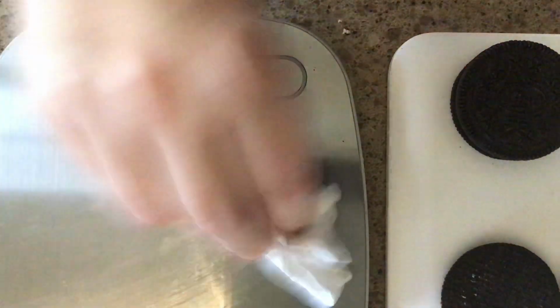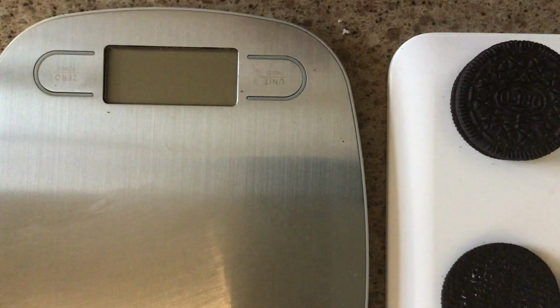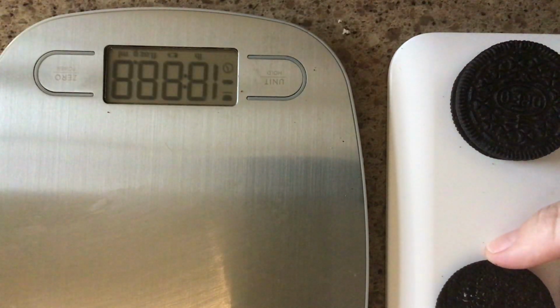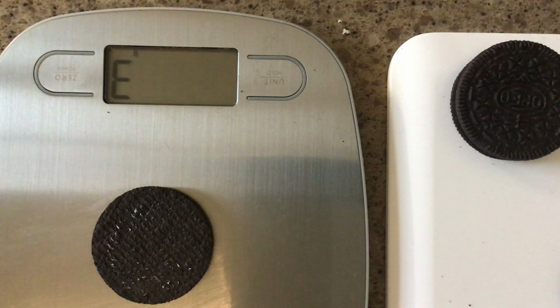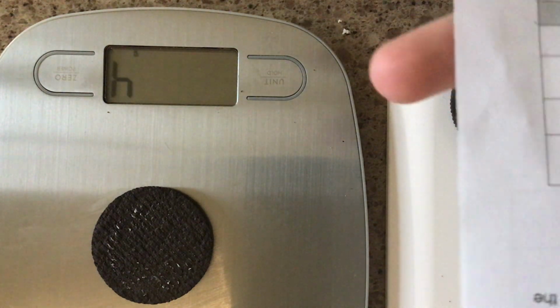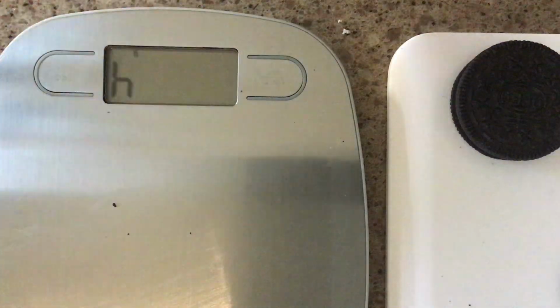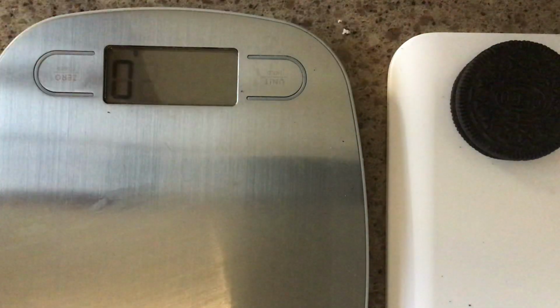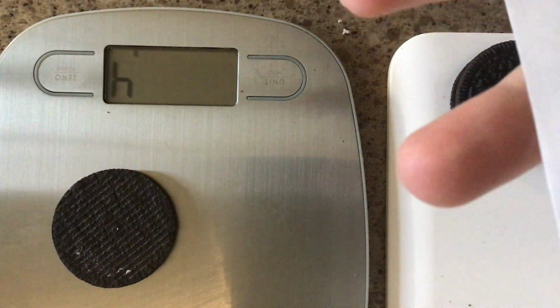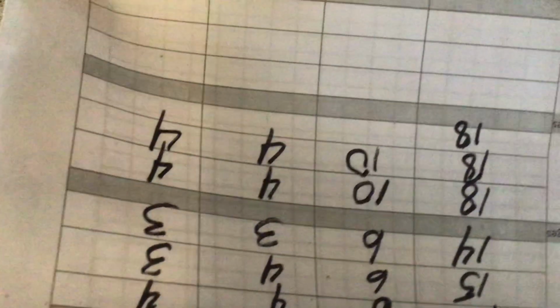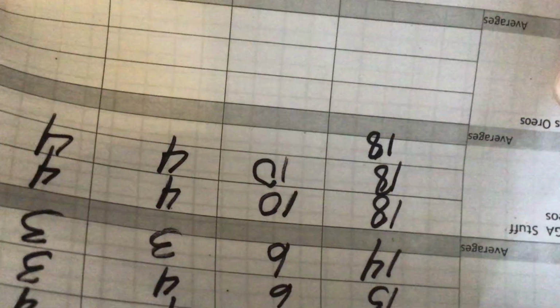Alright. Okay. We have some milk. Hold on. I'm not getting you milk right now. You're just going to have to deal. Alright, 4 grams for my first cookie. Make sure it's 0. And again, 4 grams for my second. So we have 10, 4, and 4 again.